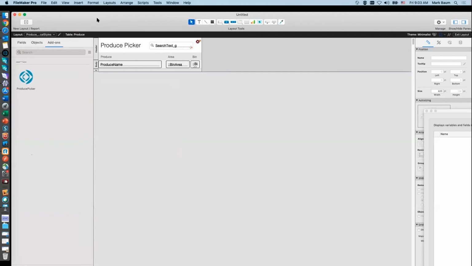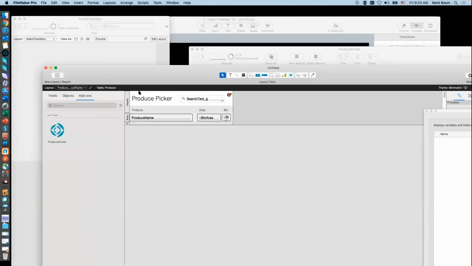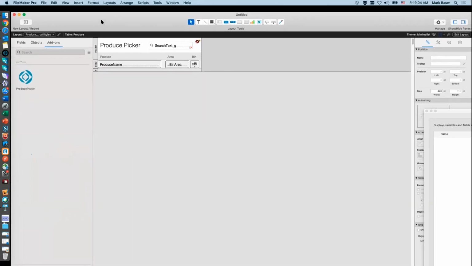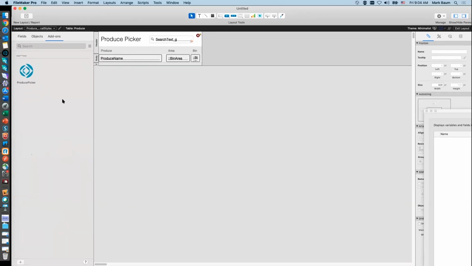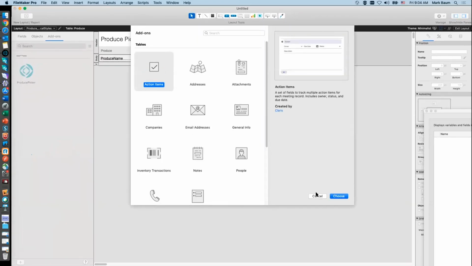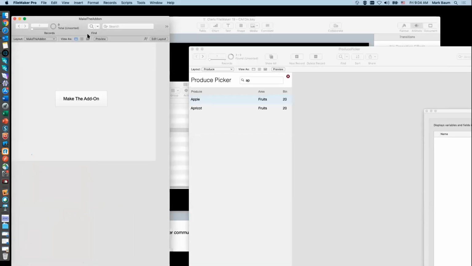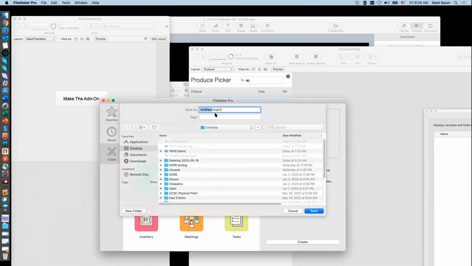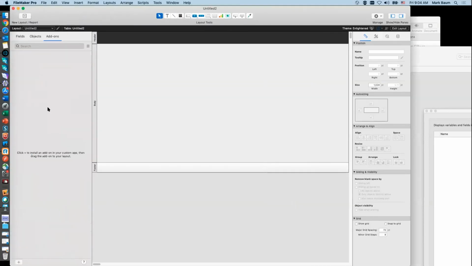I have a few concerns beyond what Jeremiah has mentioned so far. One thing that I discovered was, I'll skip the process of actually creating these add-ons, but I took an existing file that I had worked on and made an add-on from it, and I'm going to add it to this file. Well, actually, let's not add it to this file. Let's create a new file. Let's make it clean. So let's try just another one, Untitled 2. And I'm going to add it.